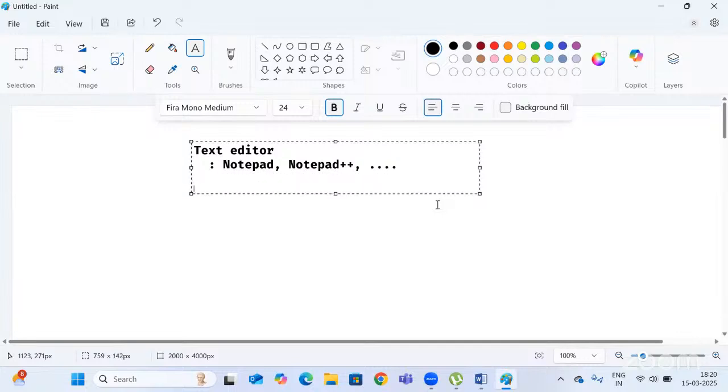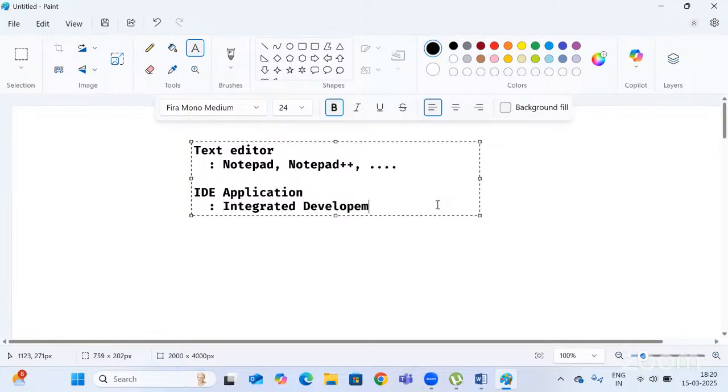The next option available to you is to make use of something called an IDE application.